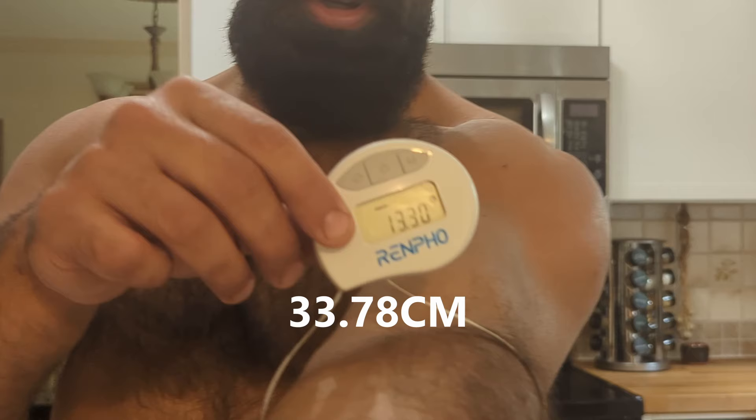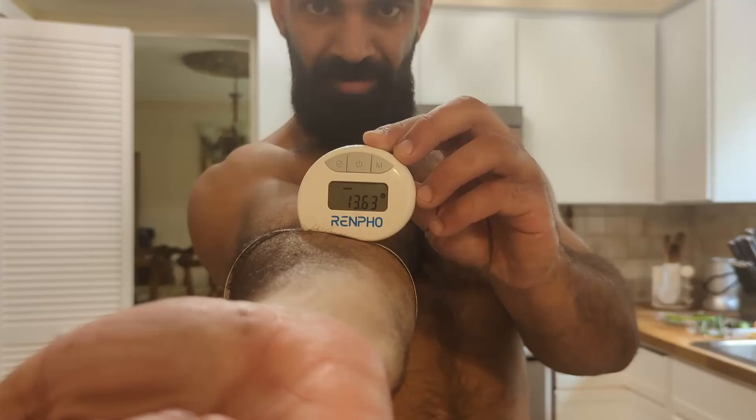The results seemed a little too good to be true, so I decided to measure again, and each time I got different results. I got 13.31, then 13.25, then 13.63. So what did I learn? I really suck at measuring my body parts consistently. But regardless, I was still able to get above my initial measurement of 12.86 for my right forearm, which indicates I definitely grew, and my strength increased for reps, which also indicates growth. I was not able to get below 13.25, which definitely means I grew — even if my initial measurement was a little off.